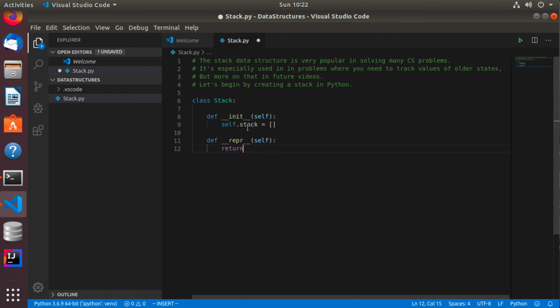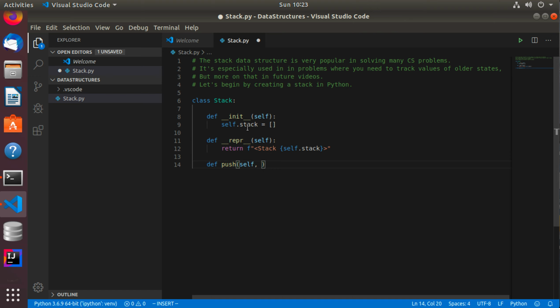So we're going to return, call this a stack, and we'll just put self.stack in here.